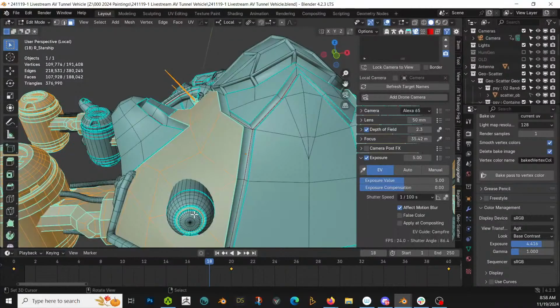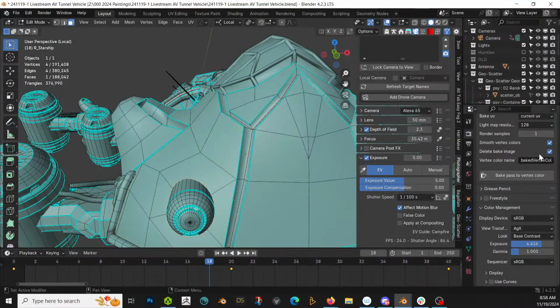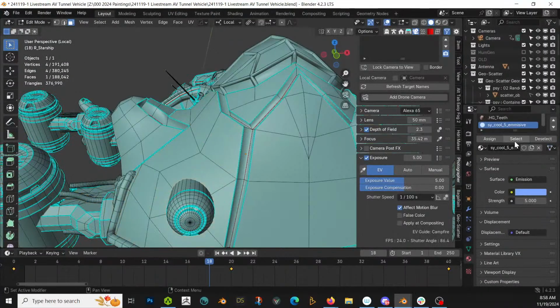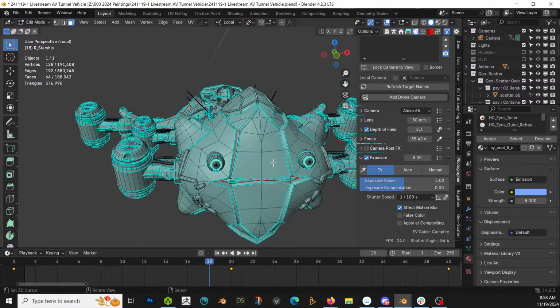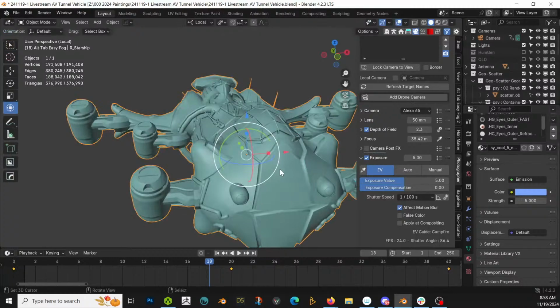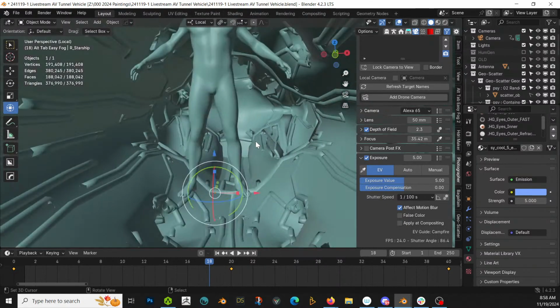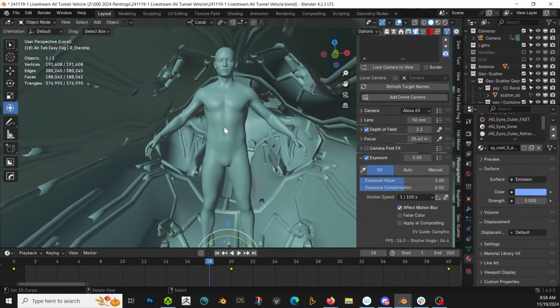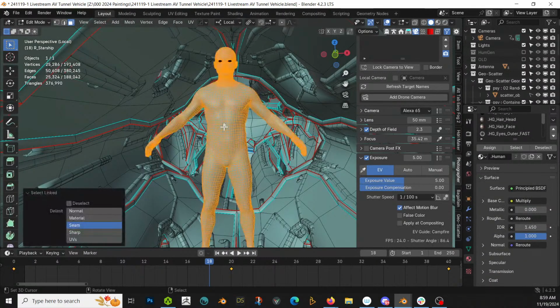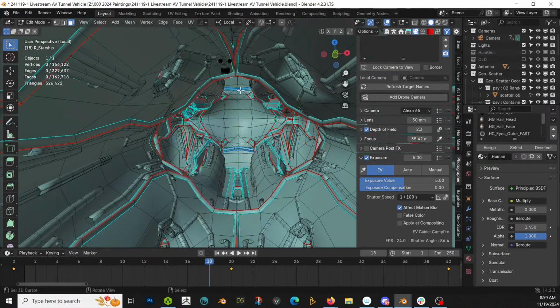So, material, select. Why does it have teeth? Did I link it to the human? Is the human in there? Ugh, the human is in there and part of the object. L, X, vertices.